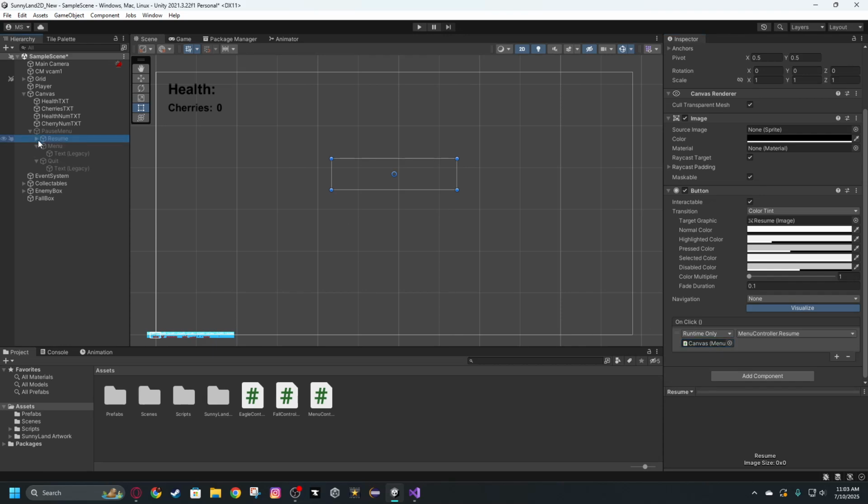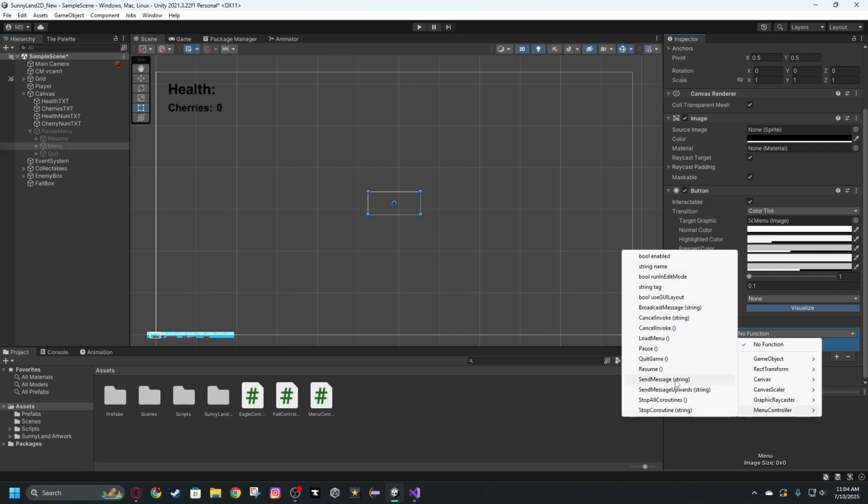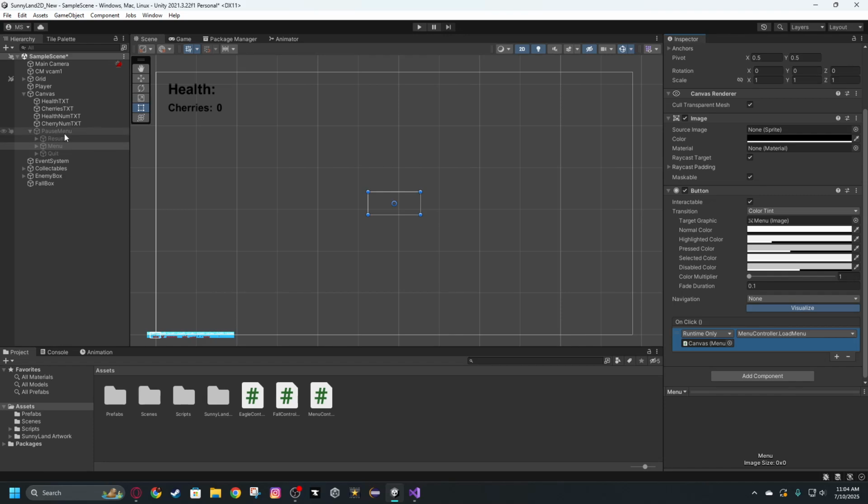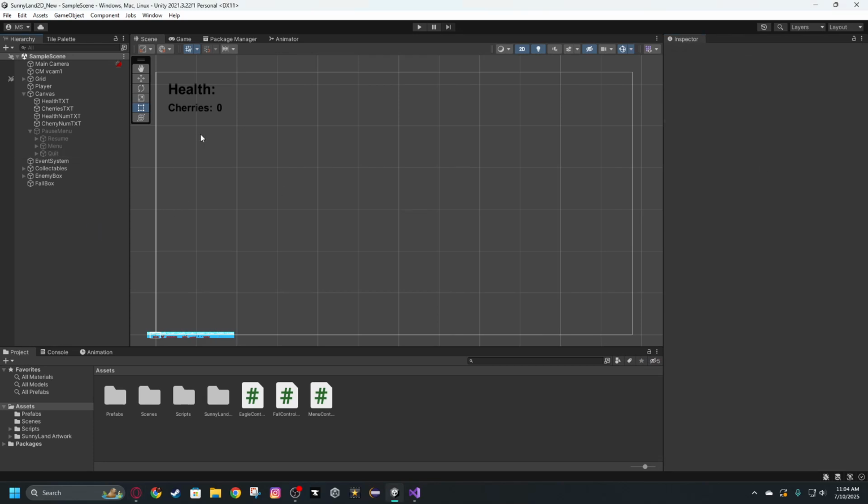Then we do the section, so we don't need these open, just so I'm not confused. And we are going to do the same thing as everything else. Make sure we have the correct button to everything. Yep. That's runtime only. But yeah, we have the runtime only, and this menu controller. Okay. After this, save the game again.